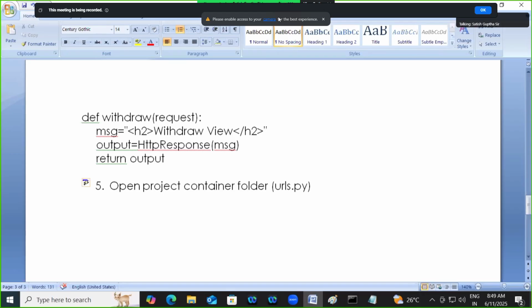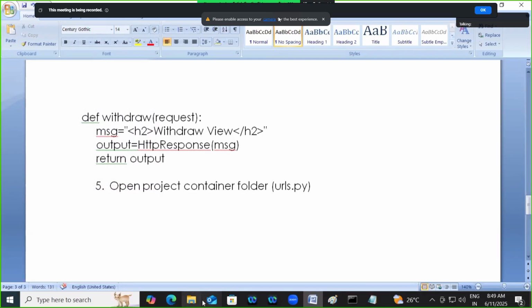A public name is given to each view, which the client uses to call the view from the browser. That is called a URL pattern. There are different ways of defining URL patterns, and we'll discuss that.